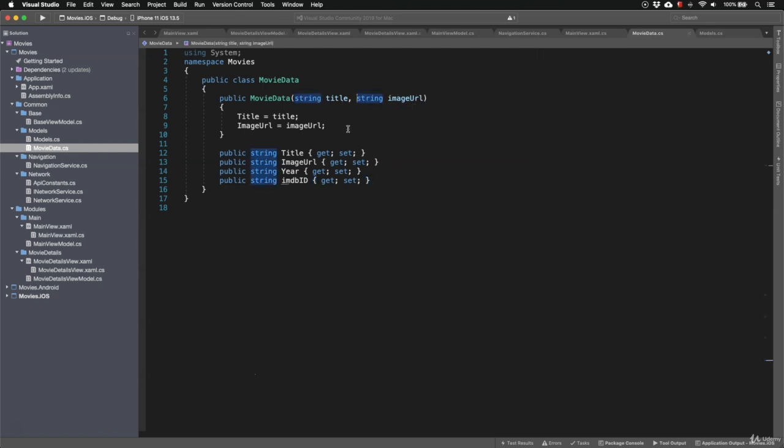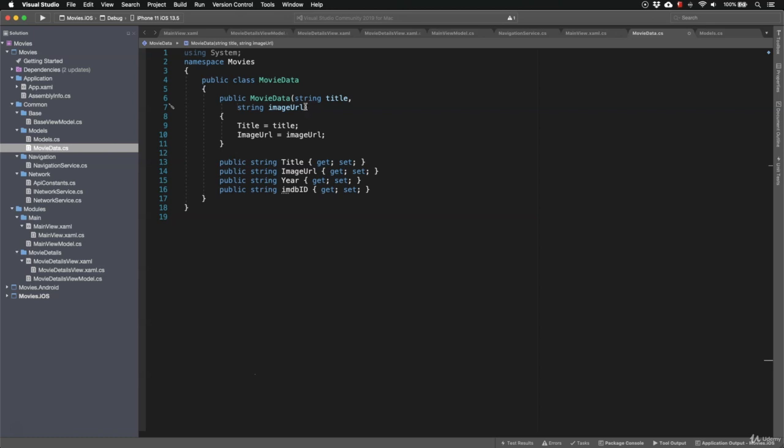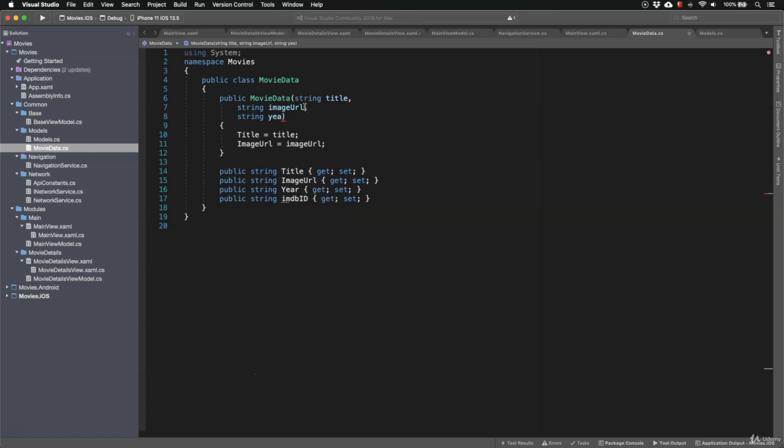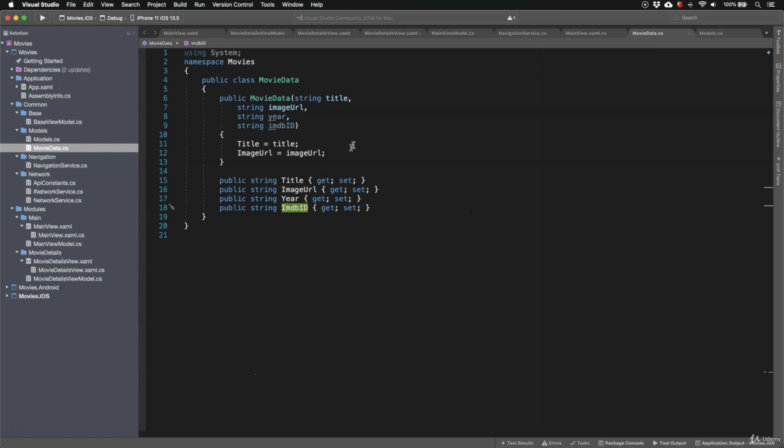And we can extend this constructor in order to receive these two new properties. So we will receive year and also IMDb ID. Let's just make it uppercase.